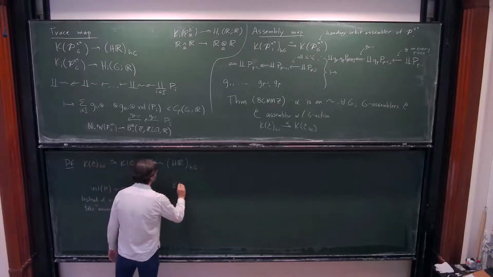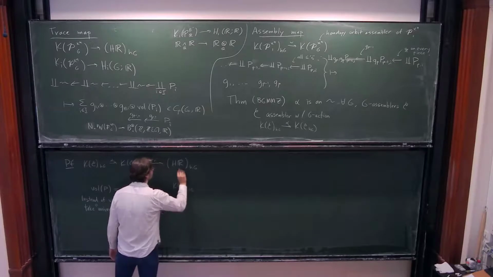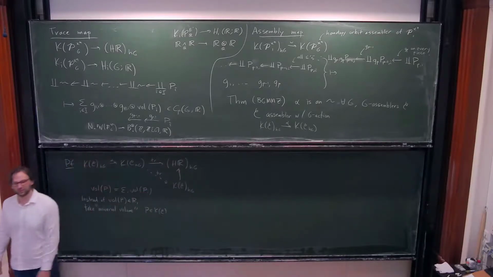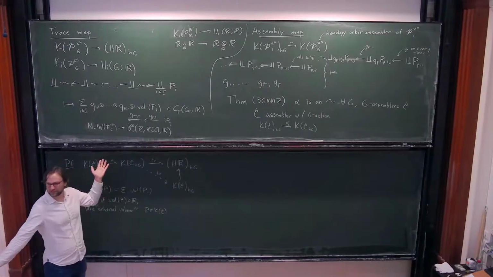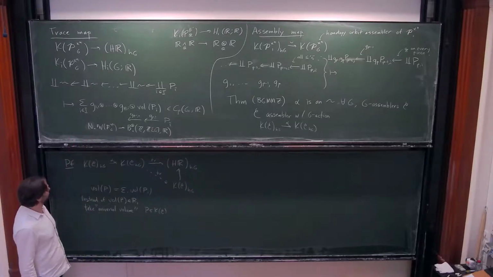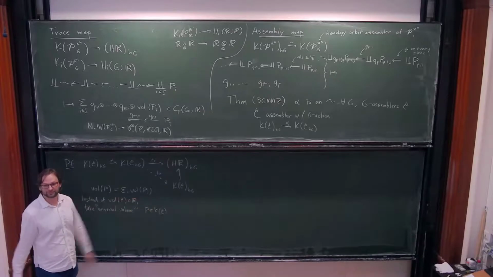So if you can do that, then you get a lift of the trace that lands in the homotopy orbit spectrum. And then it becomes straightforward. You just check that these are inverses of each other. So that's the idea. If you take this trace construction and you just replace the volume as a real number with the volume as a point in the spectrum.